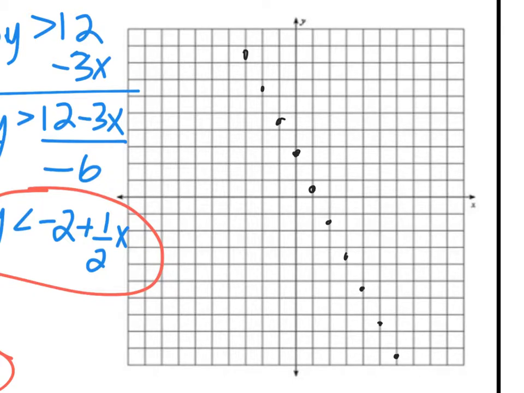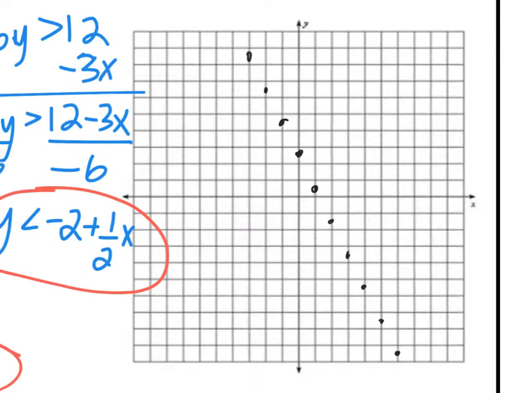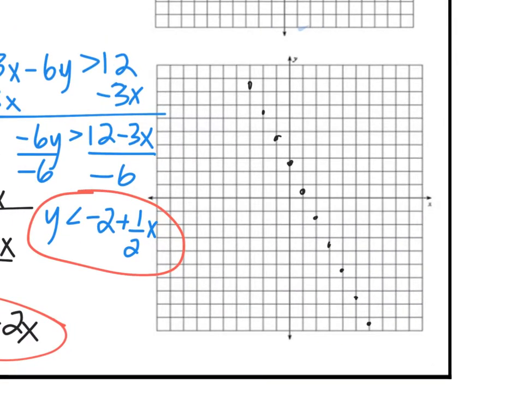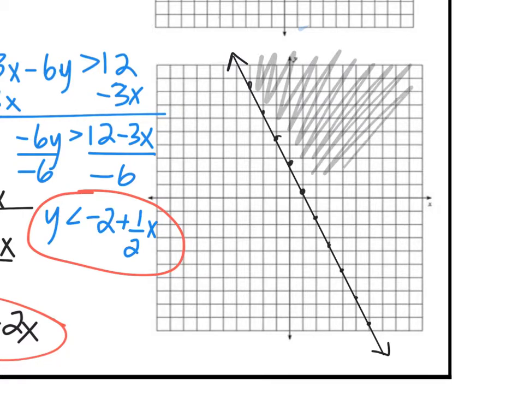Okay. Is it dashed or solid? I don't actually remember. Solid. Good. And is y values greater than? So we'll shade above or below? Above. If you're going to use pencil to shade this, shade it lightly. If you're using highlighter, you'll see where the colors overlap. And then let's go ahead and do the next one.